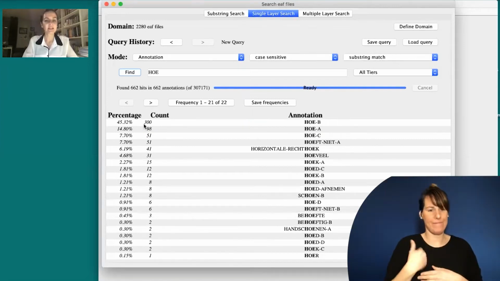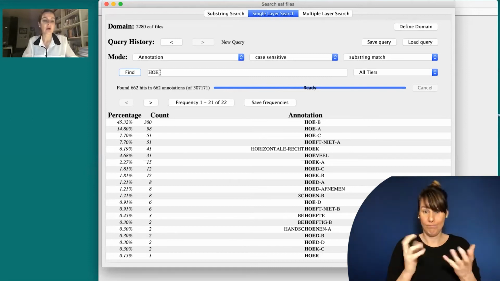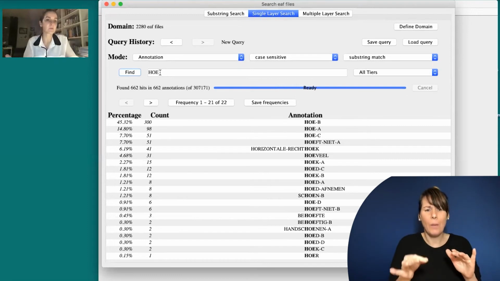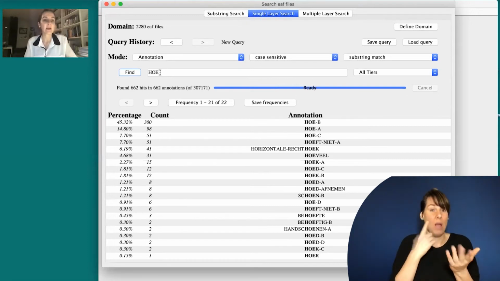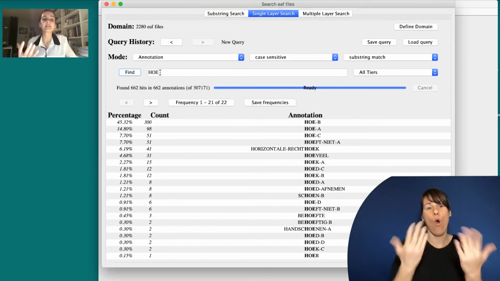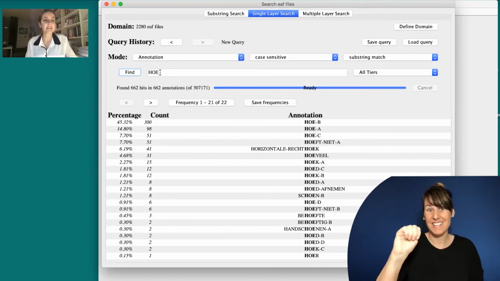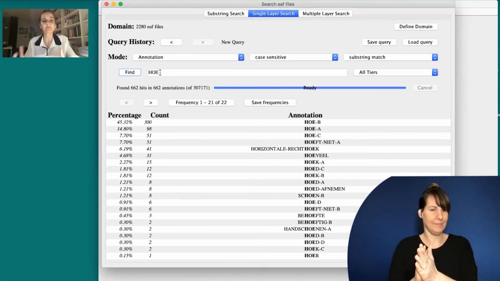Another thing that we can do here, for example, is to look at the frequency of different types of classifier constructions. There are different types of classifiers. It can be an entity classifier or, for example, a handling classifier. And in this data, I know that entity classifiers are coded as EC and handling classifiers are coded as HC.